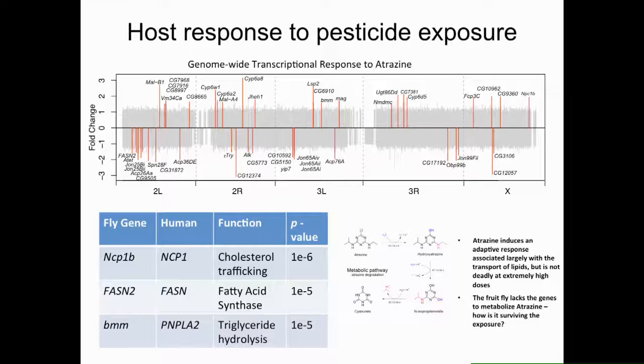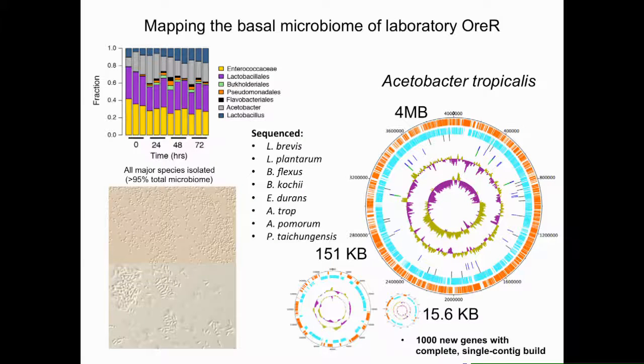But interestingly and notably, the fruit fly does not have any genes in its genome that can process atrazine. And so actually for the duration of the exposure, we would have expected to see more acute toxicity. If you study cadmium or arsenic or high-dose toxicants, this does not look like a really acute toxic exposure. You don't see a huge heat shock response, et cetera. So why is that, since the fruit fly can't process atrazine? Well, we look to the fruit fly's microbiome.